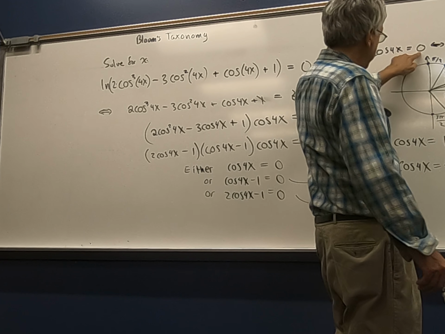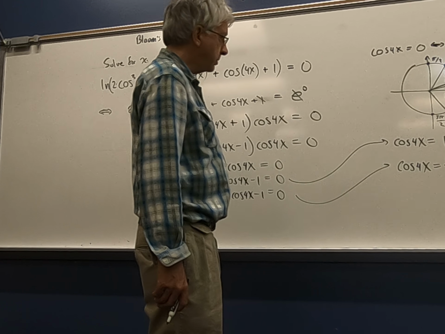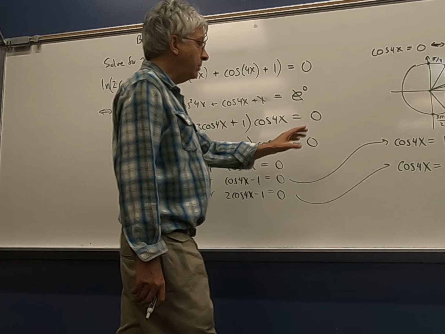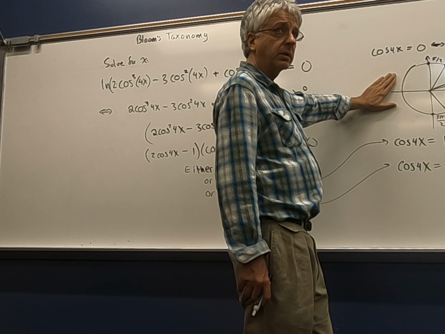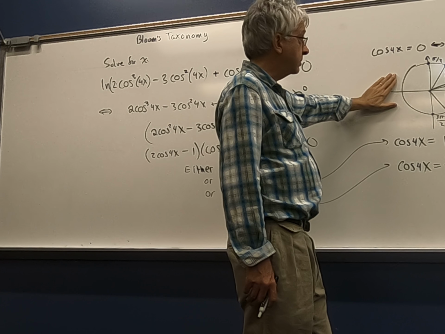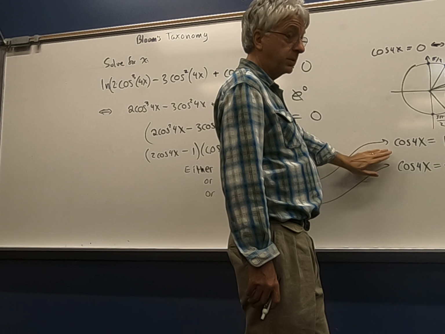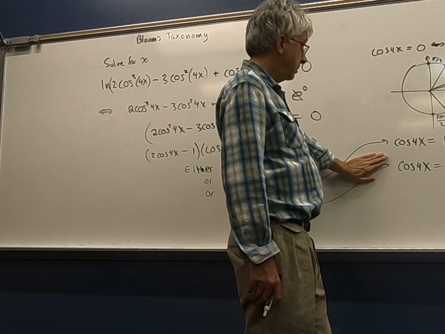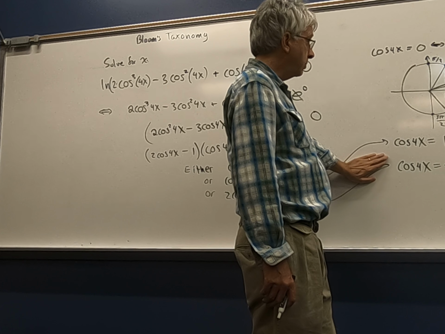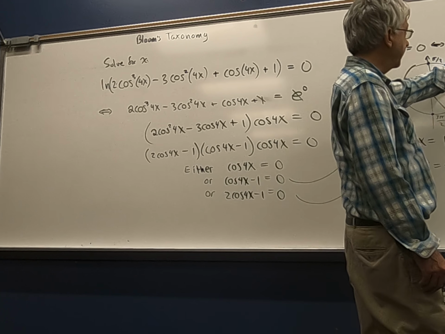Cosine could be 0, that's a rational number. It could be 1, or it could be a half, right? So 3 nice rational zeros, and then that gives us 3 trig equations, right? And so the main tool with trigonometry is the unit circle. So if you're stuck, start drawing unit circles and saying, well, where is cosine 0? Where is cosine 1? Where is cosine a half? And then once you got those angles, then you can say, well, any angle coterminal with those is also a solution.